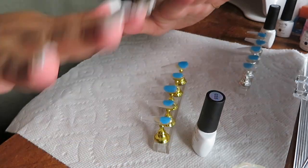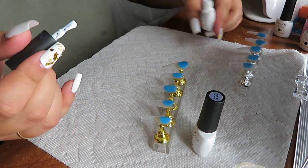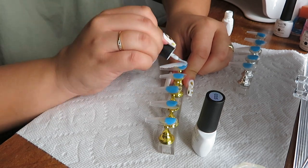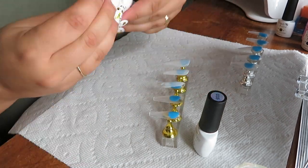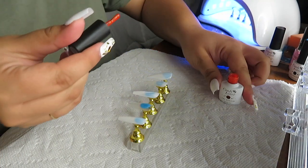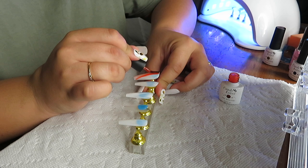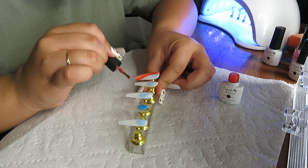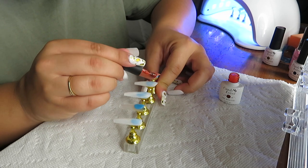And what you're going to see me do here is put a base down, because I do want my thumb, pointer, middle, and pinky to be a dark orange. So in order to do that, my base will be white. I'm going to put my orange polish on top, and I did about 3 coats of this in total. For my ring finger, I just put a little bit at the top and cured that, and then eventually I just put a light coat at the very tip, so it looked darker at the very top of the press-on nail and super light at the bottom, which gave it the perfect ombre effect.